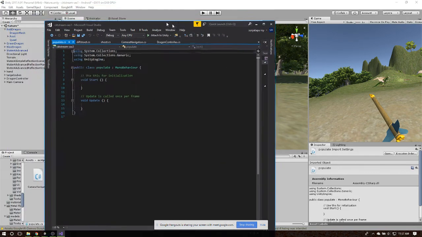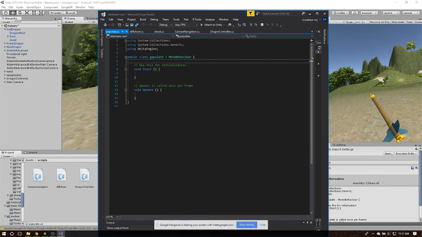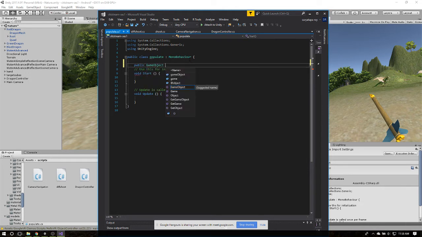So for this populate script, I'm gonna declare a public game object and call this target box. Just how we declared a bool variable or a float variable, I can also declare a game object variable.